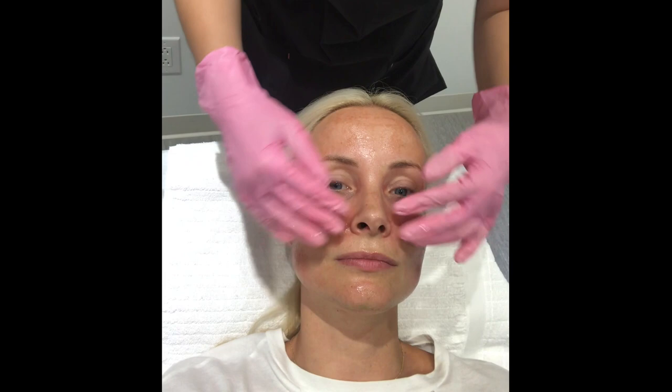After treatment, they put on some vitamin C to give protection — vitamin C is very healing as well. Then the phytocorrective gel is applied, which is great for after treatment. Because it's my first treatment I probably won't have much swelling; that'll likely come in the second and third. It's very common to swell around the cheeks in the second and third treatment.